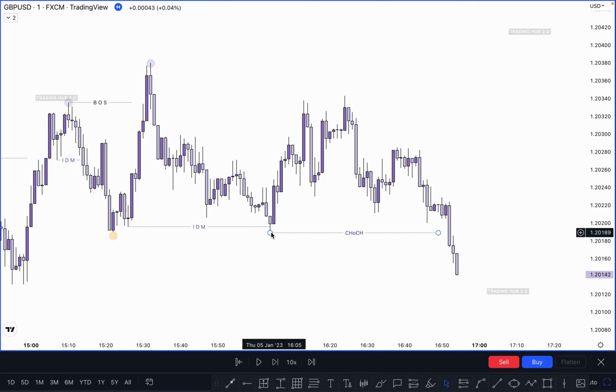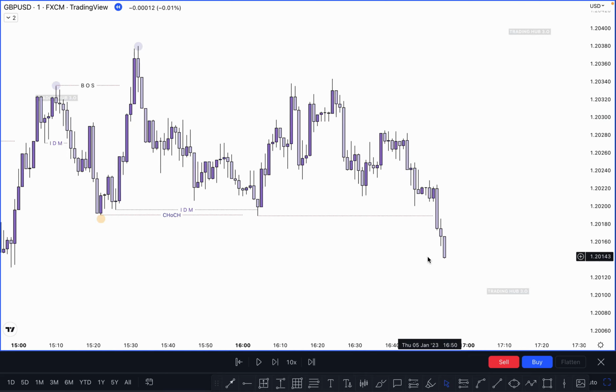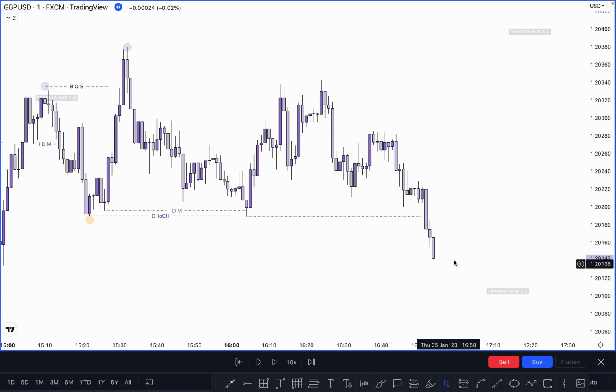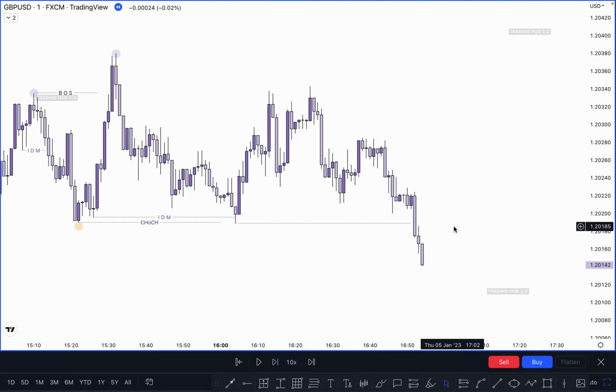But technically this is a part of this leg, which is here. You can expand it here something like this, right? So this is our change of character. Now we have this as a higher high and this as our higher low, which is broken by this move, right? So where is our lower low? In this case you have to identify where our lower low is. The lower low will be confirmed when the market takes out the inducement.